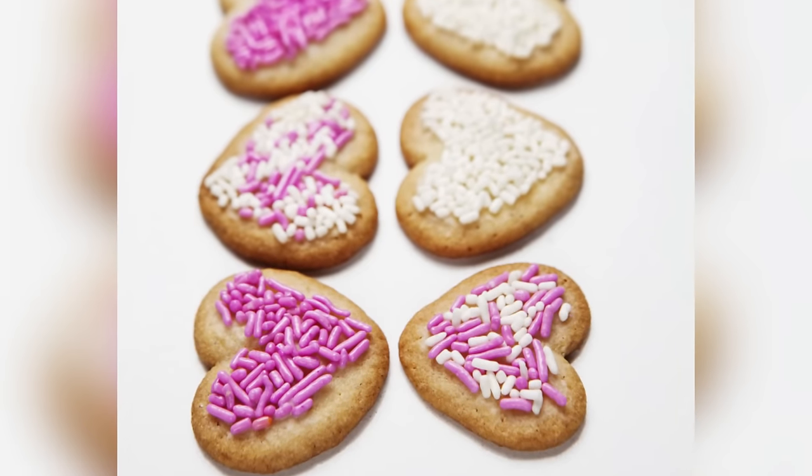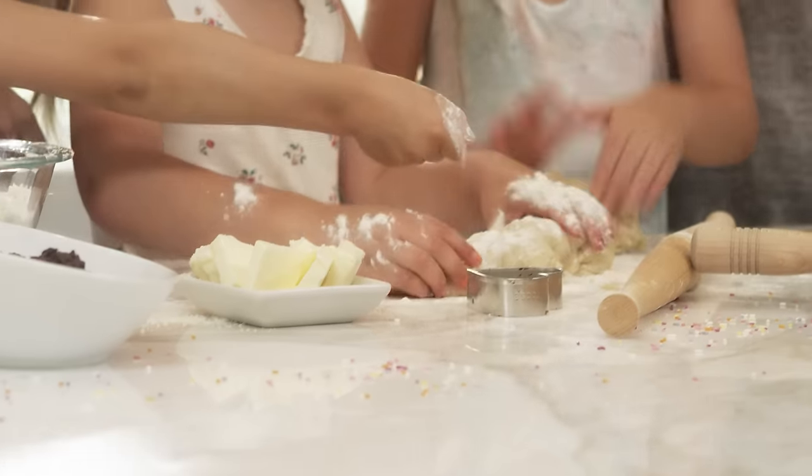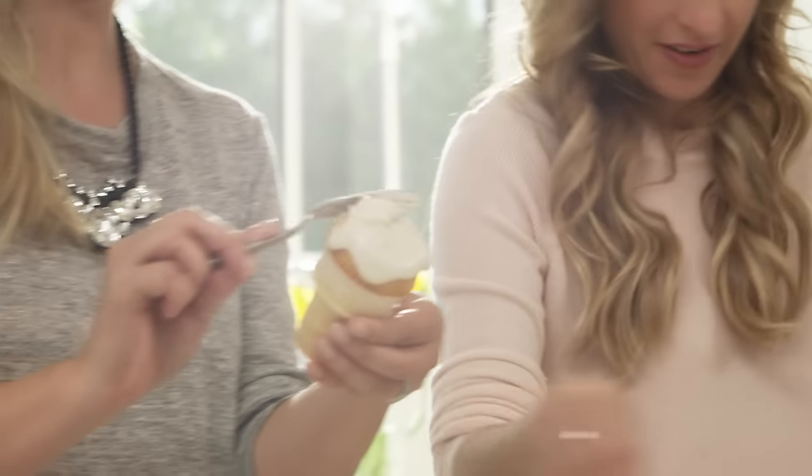Your children are right in that experience with you, and you're learning and they're learning, and that's what makes it even more rewarding. We've really found recipes that you can accomplish. It's going to look as good as that picture that you pinned. And even though you say you have no baking skills, we're here to curate that box and really make it something that you can accomplish.